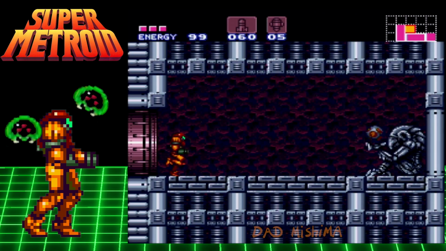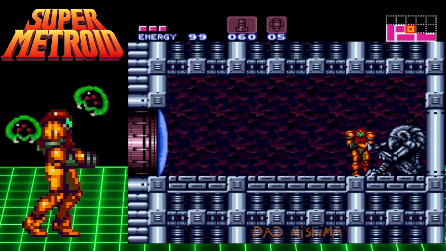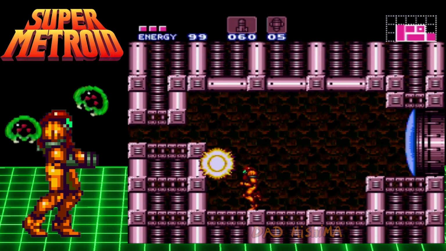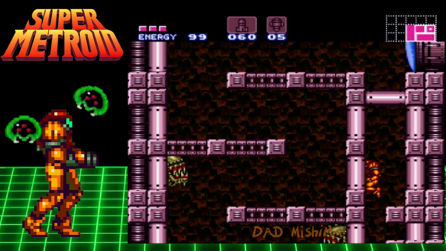With the Icebeam, you can freeze most enemies and use them as stepping stones while they're in their frozen state. So with that being said, we need to make our way back to the raid area in Brinstar and then use the Rippers as platforms to make our way up the corridor. Our main objective now is to acquire the Powerbomb sub-weapon.